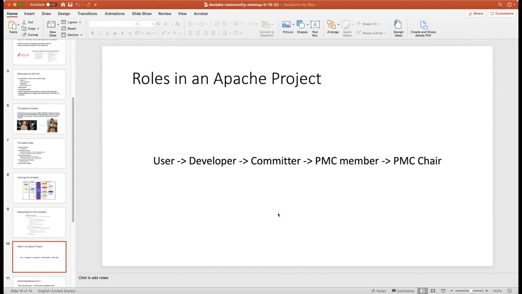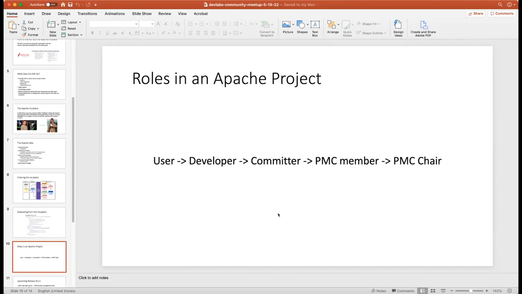And a committer can further be elected to be one of the PMC members. This is short for Project Management Committee. PMC members can make decisions and vote on critical decisions for this project. And eventually, we will also elect one PMC member to be our PMC chair, which still holds one vote to be noted here, but is leading the efforts for these discussions.